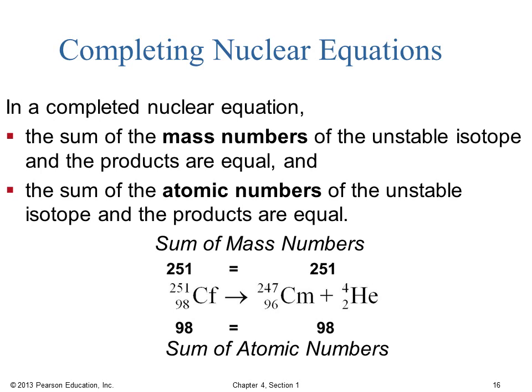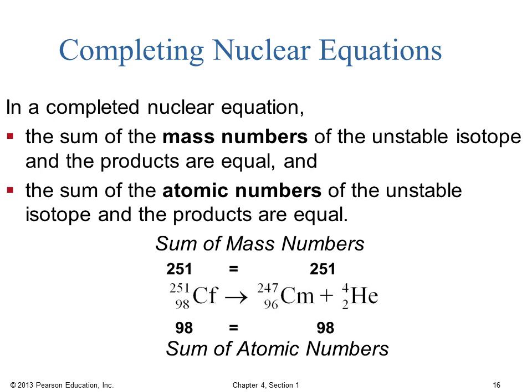Now, if we see here on the example on the bottom, we have californium-251, and it's degrading to curium-247. And to do that, it's going through alpha decay. On the left side, the californium has a mass number of 251. On the right side, curium has a mass number of 247, and the alpha particle has a mass number of 4. So when you add up 247 and 4, you get a total mass number of 251. So both the left and the right have mass numbers of 251.